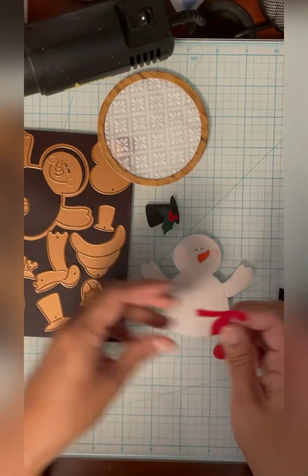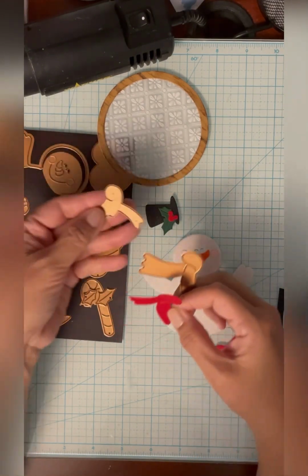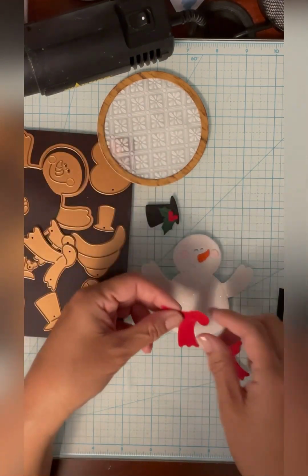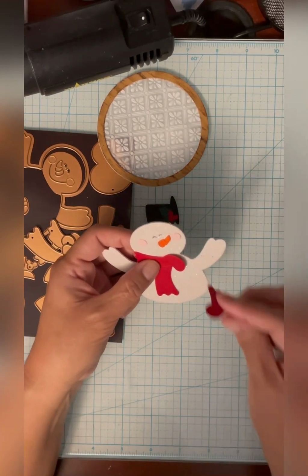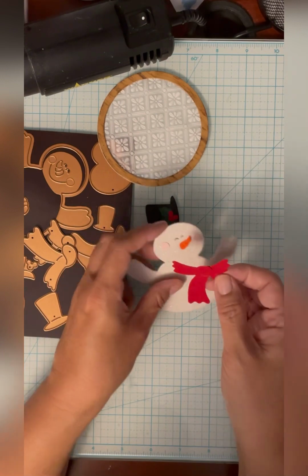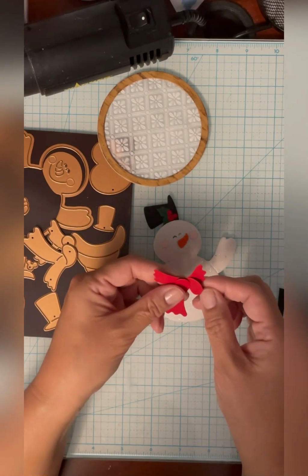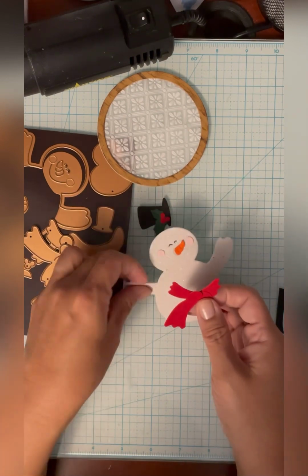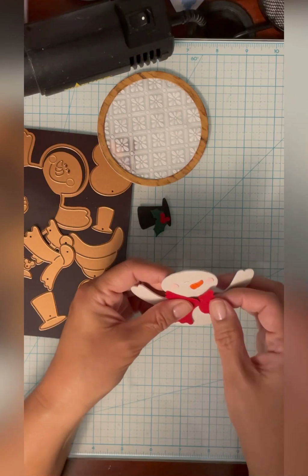Next, I'm going to put together the scarf. It comes in two pieces like this. And it goes close to his face to make it look a little cozy. You just have to slide the pieces together. This usually takes me a second to remember how it slides together, but I must be getting good at this because I do remember that it kind of frames his face like this.